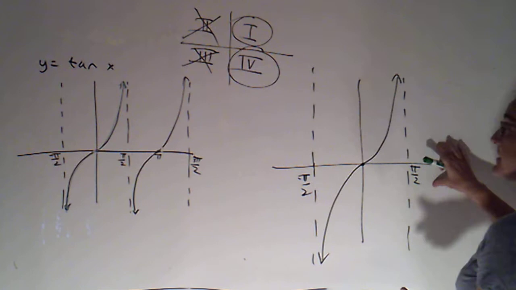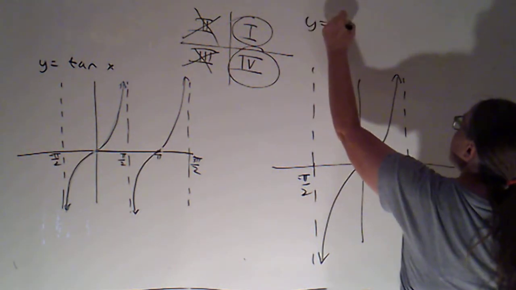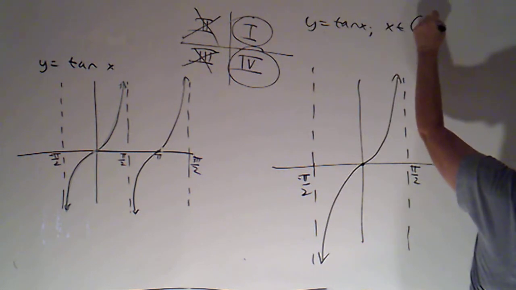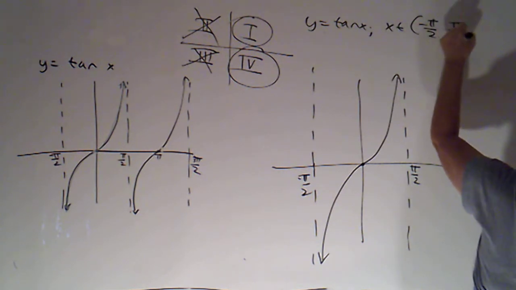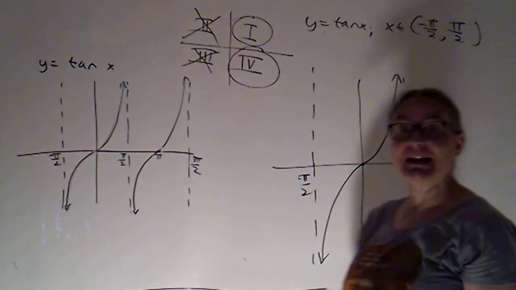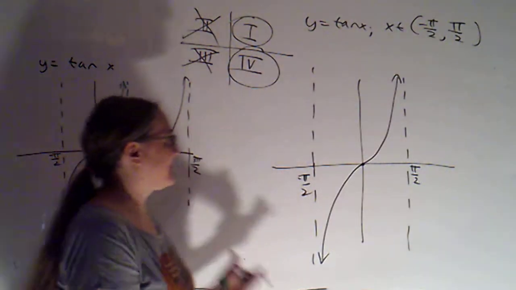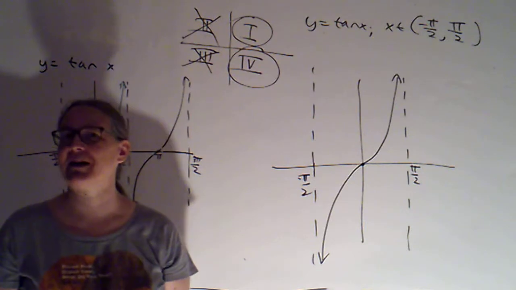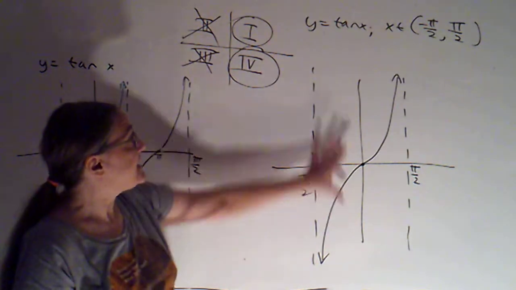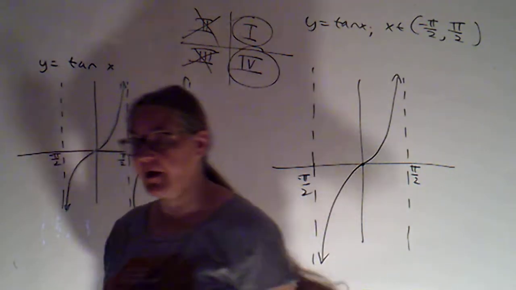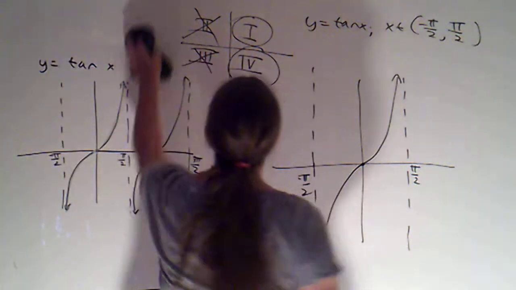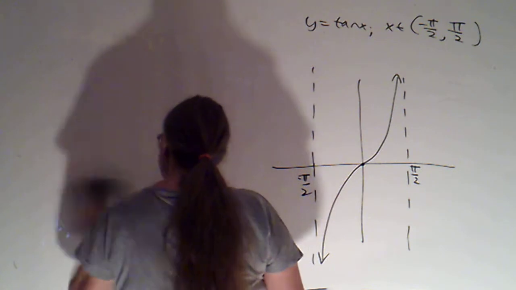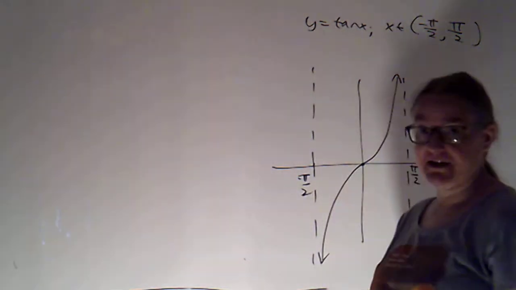Okay. So this is the function I've created, y equals tangent of x, where x is in the open interval this time from negative pi over 2 to pi over 2. Can't include those because there's no way if I'm restricting the domain I can suddenly throw in points that weren't in the domain to begin with. Okay, so this is an invertible function that agrees with tangent when it is defined, and it's the function that we're going to invert when we create arctan.